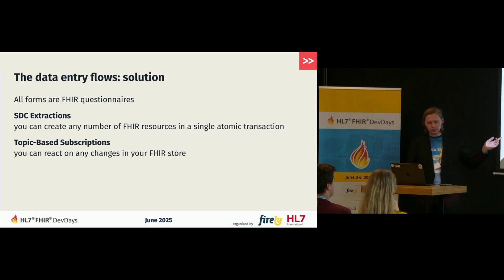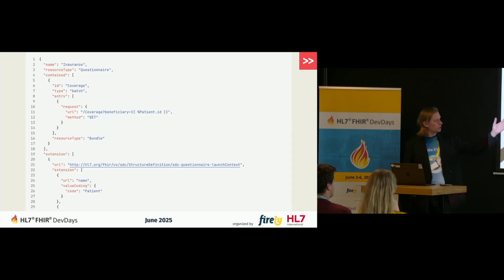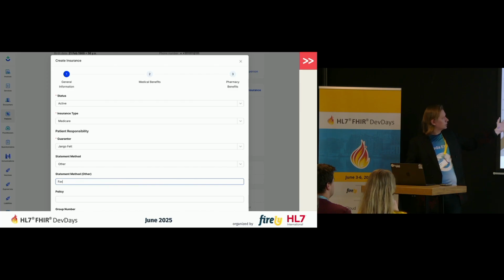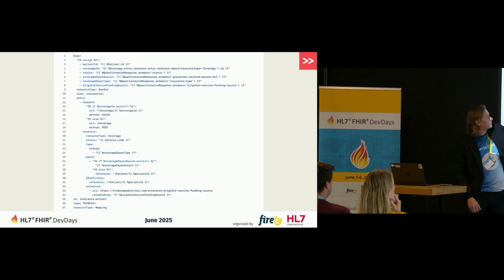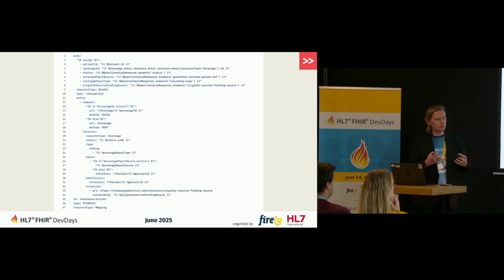So with this approach, here you can see an example of a questionnaire. It will look like this, so it's a very comprehensive form. The next thing is a mapper that converts this questionnaire into a bundle transaction. You can see in this example that depending on the ID, we can either update an existing coverage resource with a patch or create a new one with a post. So it's very convenient, and there are a lot of ways you can transform your form into a specific set of operations you would like to apply at your storage level.